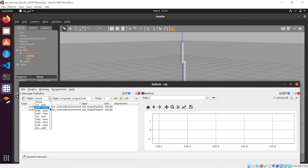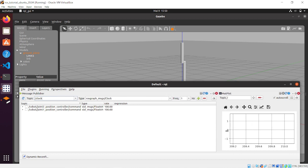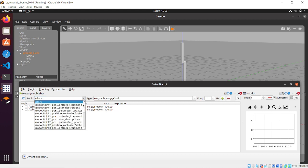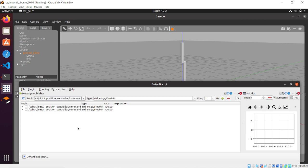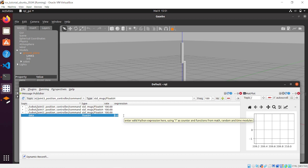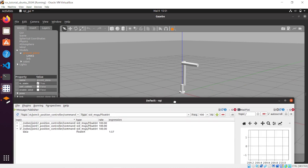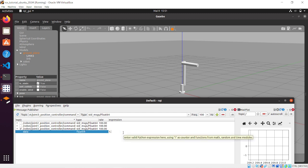But we are going to check it using the method that we saw in the last video, where we used a plot to see the behavior of the command topic for each joint with respect to the state process value. So now we need to add to the plot the joint 3 position controller command. And then as an expression, let's start with 90 degrees, and you can see that it is acting correctly. Let's try minus 90 degrees, so minus 1.57 radians.